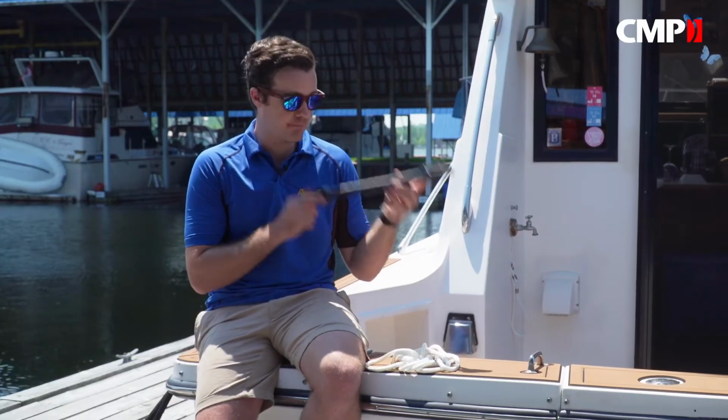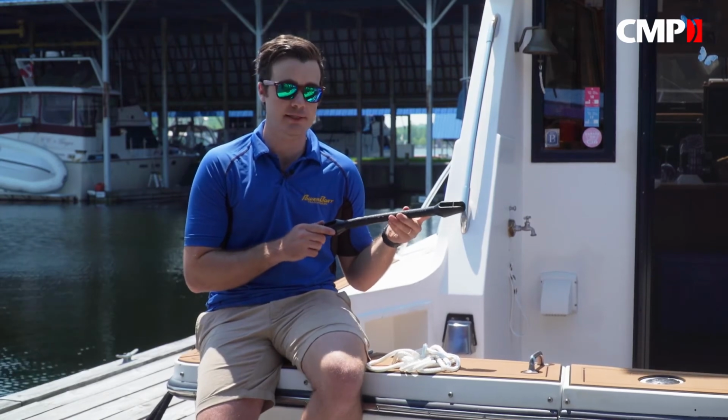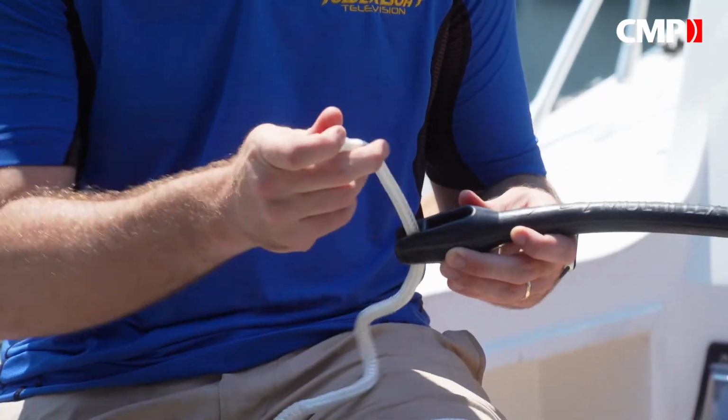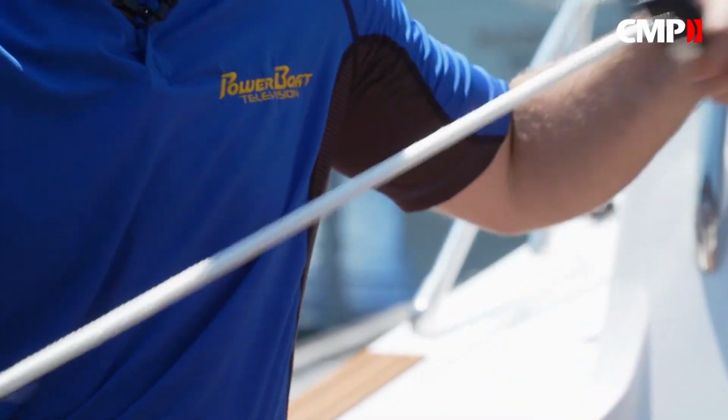Of course, weather and waves can do damage to more than just your hull, so the last thing I wanted to show you is something that'll protect the hardware on both your boat and your dock. This is a mooring snubber. It's essentially a shock absorber for your dock lines. Feed your dock line through one end, wrap it around the middle part 3 or 4 times, and then feed it out the other end.